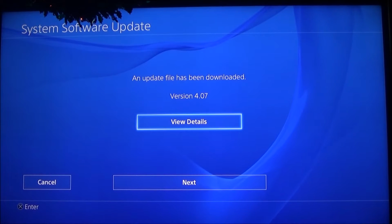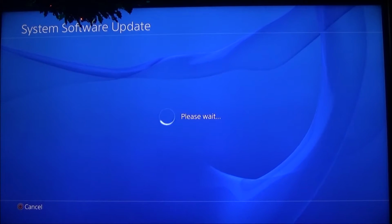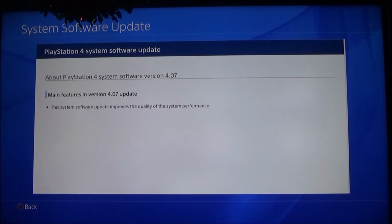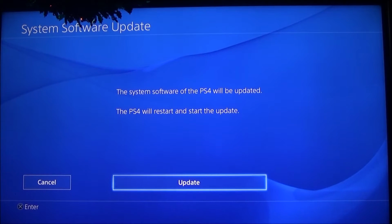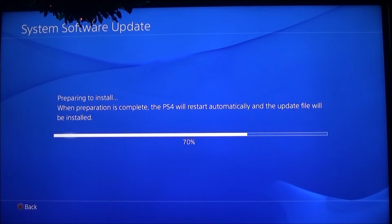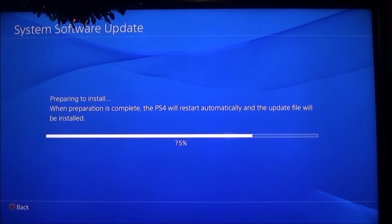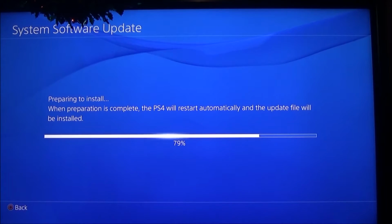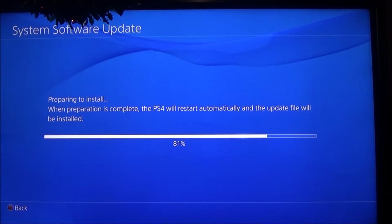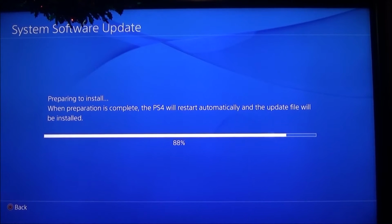Right, an update file has been downloaded. View details. I want to view the details. Okay, fine. Whatever. Next. Update. Right! That is mainly it. Whoops, sorry if I just knocked the camera. And we'll just wait for that to download, but while that's downloading, I might as well show you what other presents I got from Father Christmas.